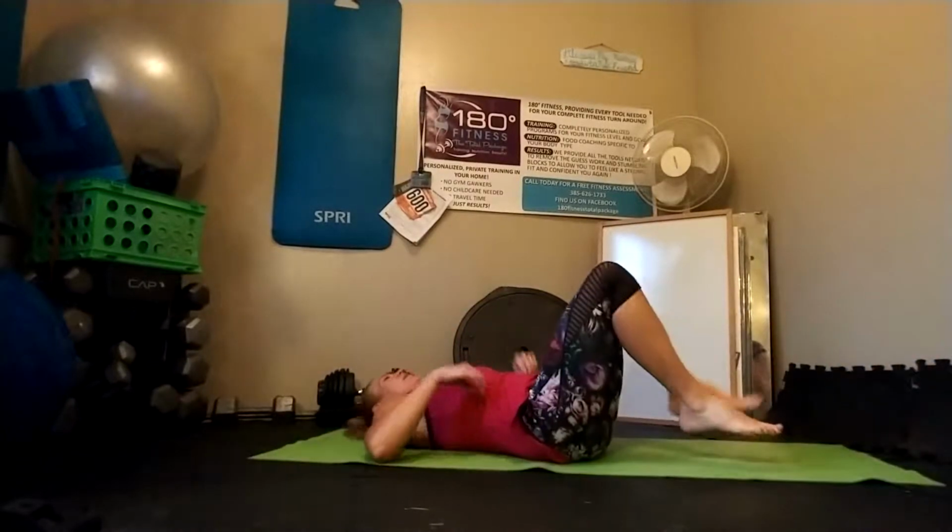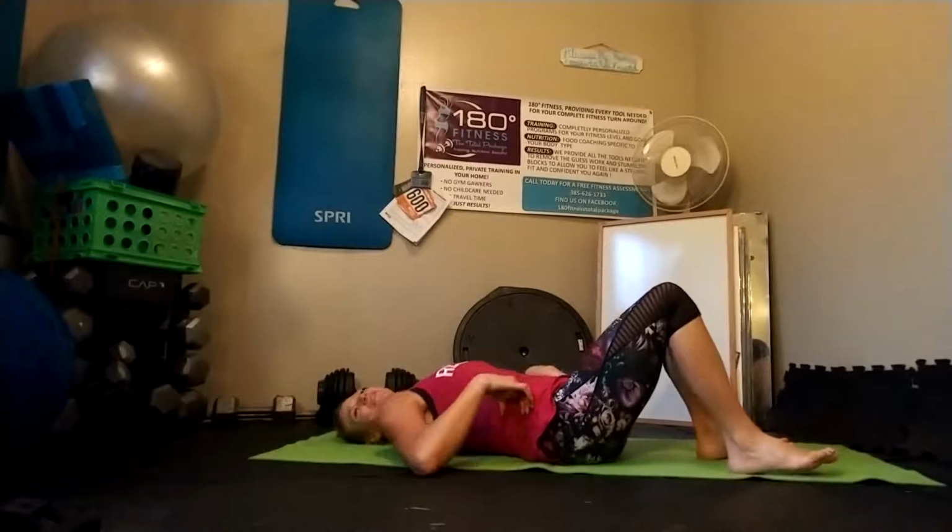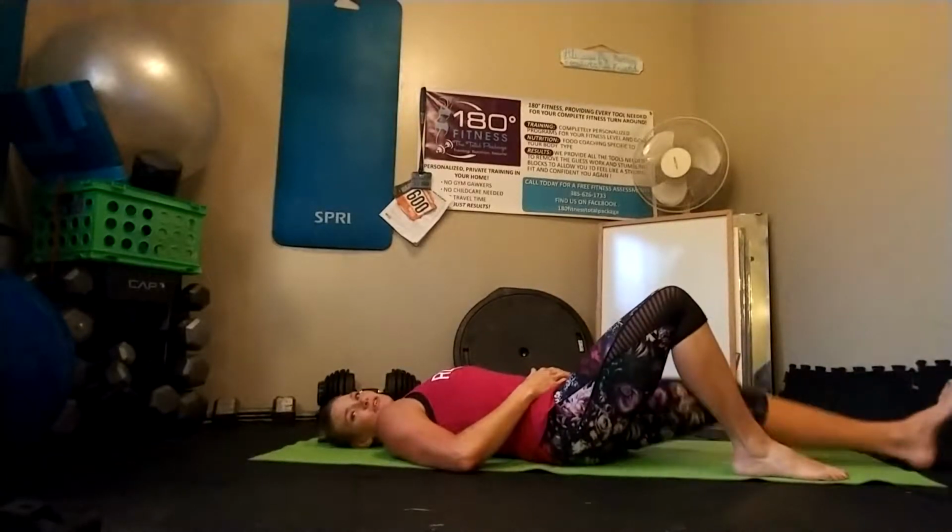All right, you guys, we're gonna do a heel drag with a reverse crunch. So reverse crunch is when we're bringing our hips towards our belly button instead of our ribs towards our belly button. The heel drag, you'll see, we're just gonna drag our heels across the floor, pretty self-explanatory. So your legs are gonna be stretched out.